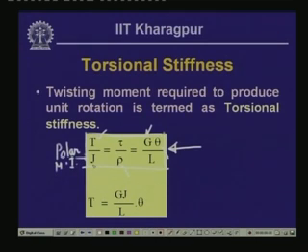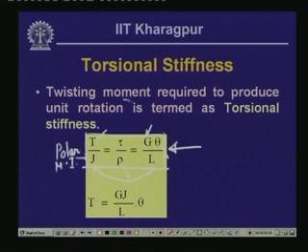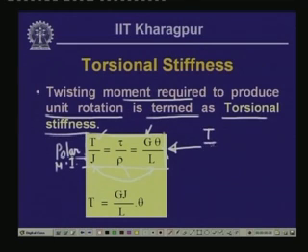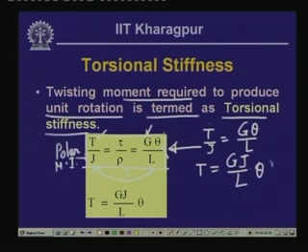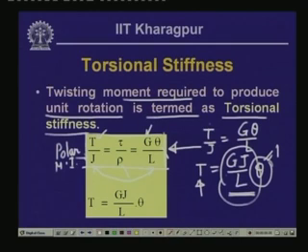Now, from this, if we equate these two quantities, what we are interested in is to find out the stiffness because of the torsion. When we apply the twisting moment, the twisting moment required to produce unit rotation is generally called the stiffness against this twisting moment. So, the twisting moment required to produce unit rotation is termed the torsional stiffness. If we equate these two quantities, that T by J equals G theta by L, then we can relate T and theta as T equals G J by L times theta. Now, if we make theta unity, then T is the torsional stiffness. So, torsional stiffness in other words is equal to G J by L. So, this quantity is designated as the torsional stiffness.